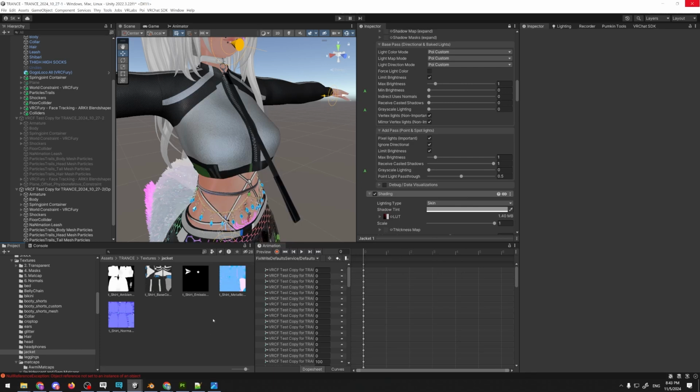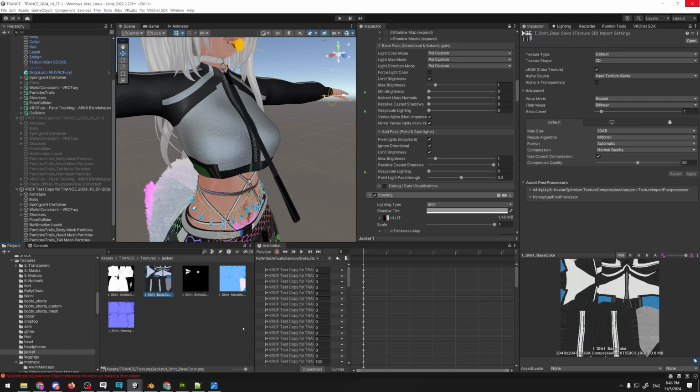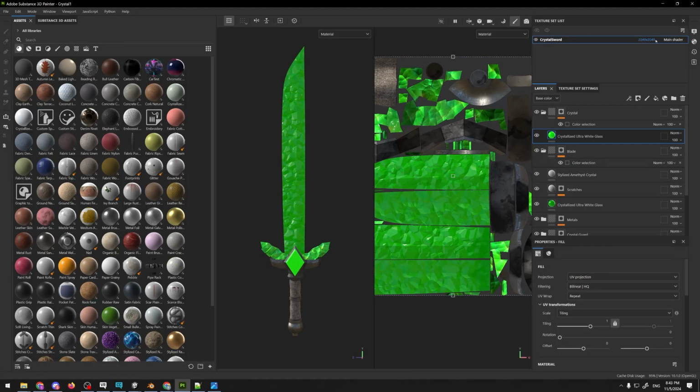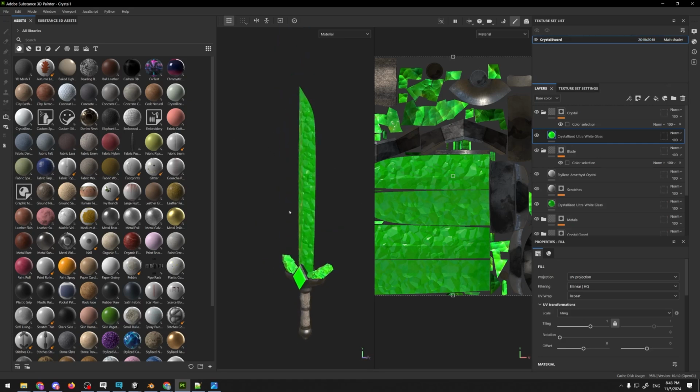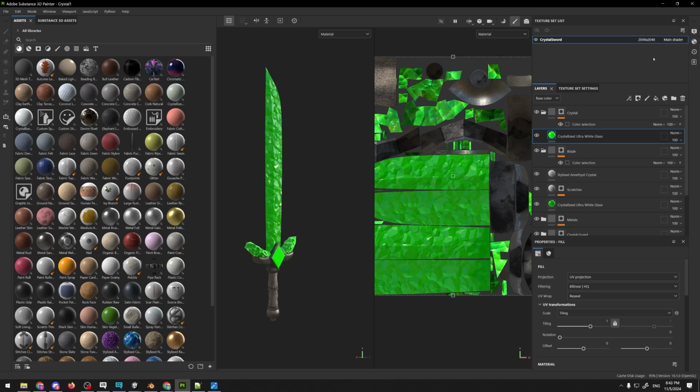So there's a lot of different tools we have at our disposal. The first option is how big we make our texture in the first place. We can see that this is a 2K image, a 2048 by 2048. When you're in Substance Painter, for example, working on creating an asset, you can make this however big you want to. You can go up to 4K. But if you're making a really tiny asset or something that doesn't matter, like say a sword, just to use a hypothetical example, you don't need a 4K texture for a sword. I can hit this button. It will happily generate me a 30 megabyte file. Don't do that though.